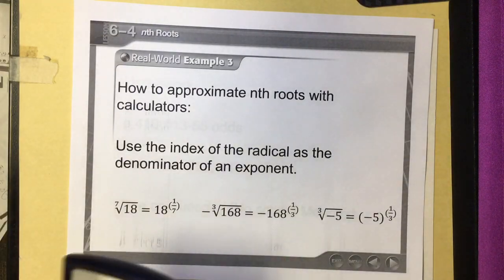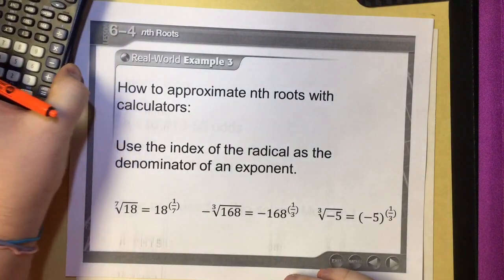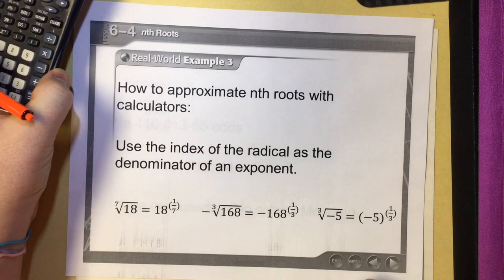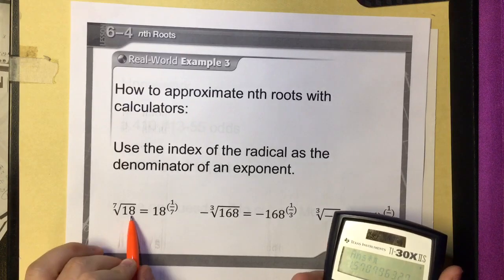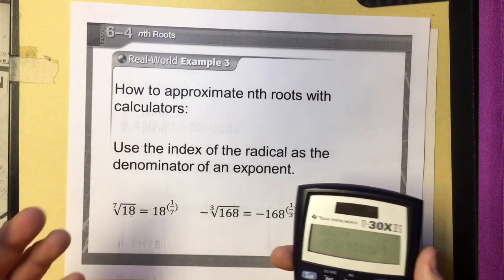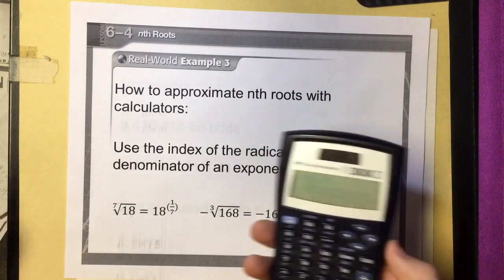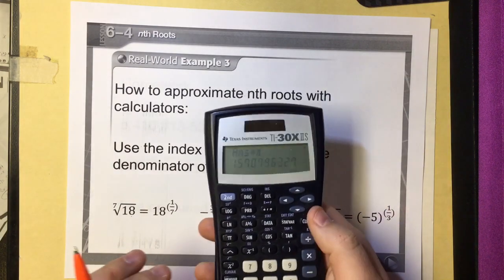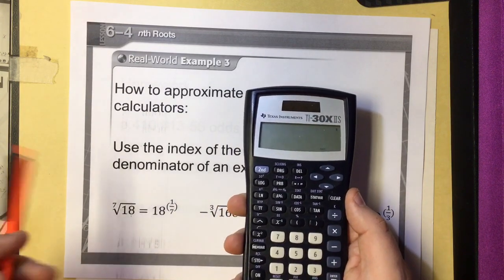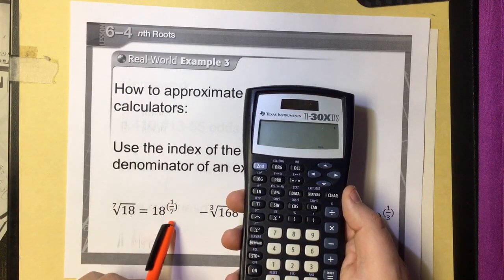All right. Now, there's going to be some questions on here approximating nth roots with a calculator. So if we want to do the 7th root of 18, that's a problem because for 18, there is no number times itself 7 times that gives us exactly 18. So to get an approximation, we have to do 18 to the 1/7 power.